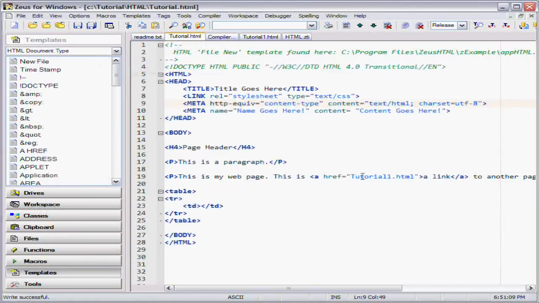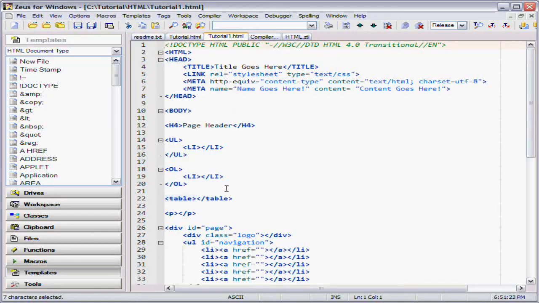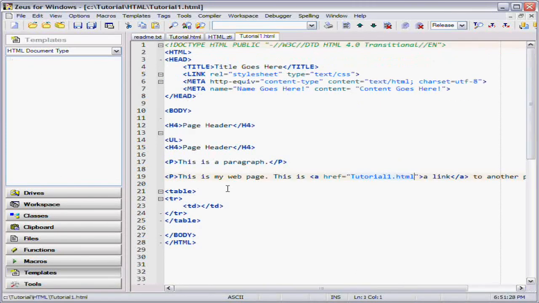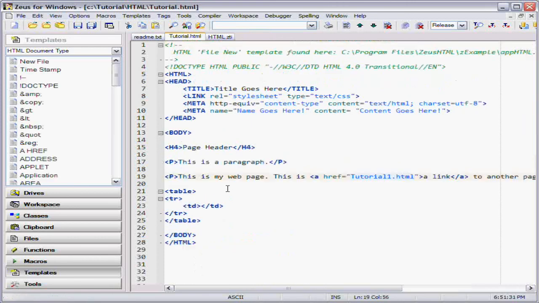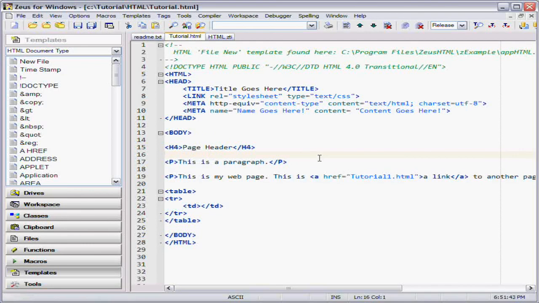But another thing that we can do is navigate to that file using the keyboard or the menu. So if I highlight that file name and then I go View, Open, it'll navigate nicely to that link. Similarly, I could use the Control-E keyboard to navigate to it as well. And that navigation also works across FTP, because Zeus has FTP capability, so it'll actually open that file on the remote server as well, if and when required. But yeah, it just makes moving around the files a little easier.